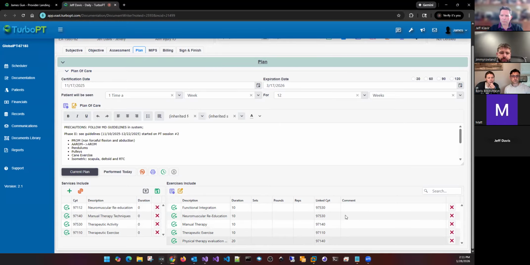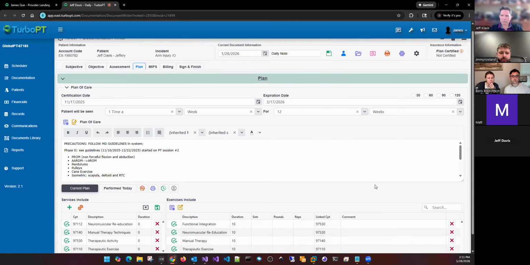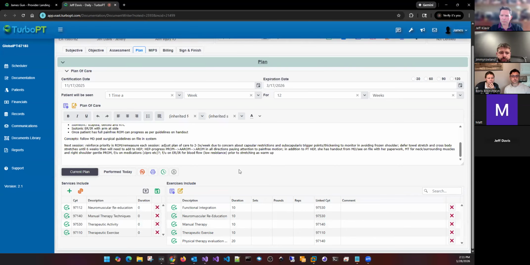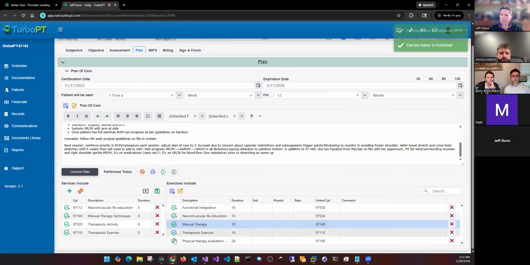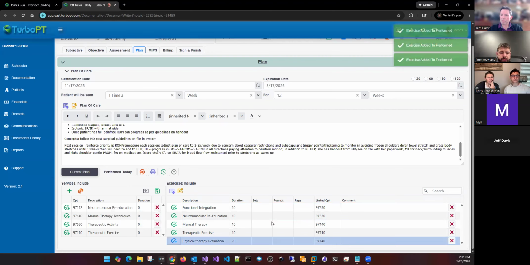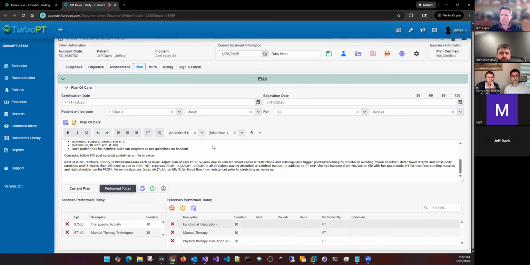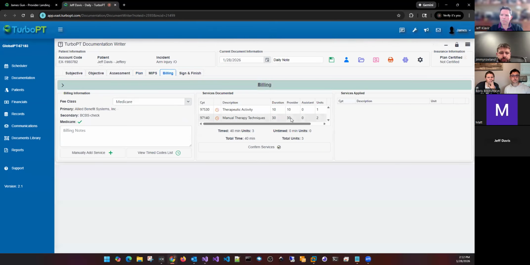But you can link multiple exercises to codes, so that when you come in for the day, if you copied over a note that had services performed, those would automatically populate. If you're picking for the first time, you would just come in and say, I did this, this, and this today. And that's basically it. Now you could change any of these values if you needed to. I did 12 minutes, I did 10 minutes, but that's basically just going to pop over to the performed today. So it's going to automatically get passed off to billing for you.